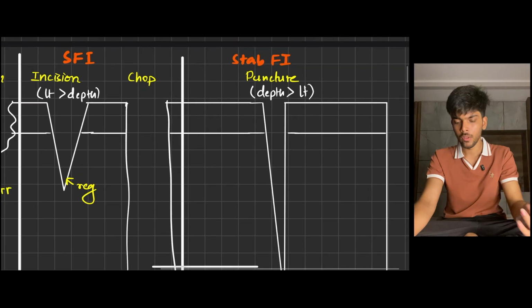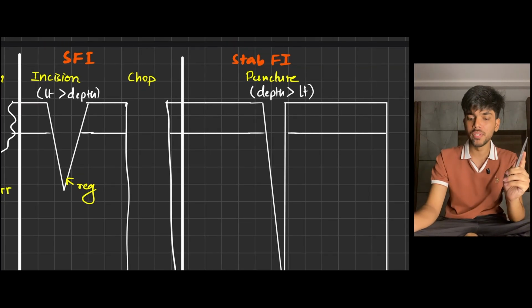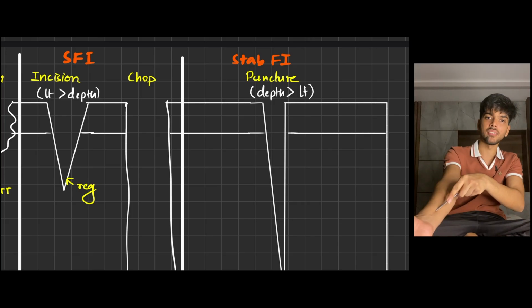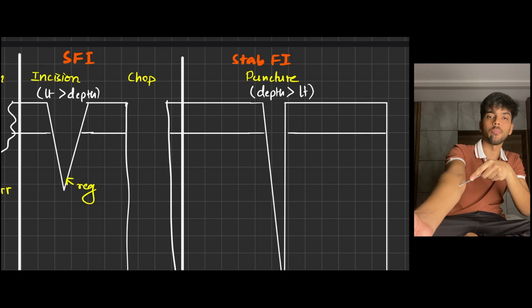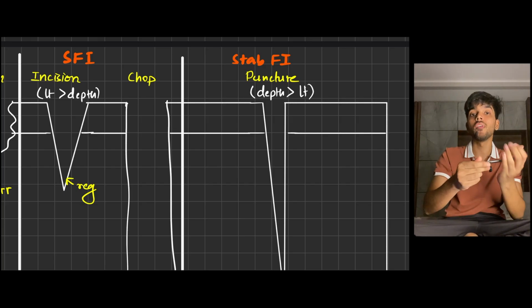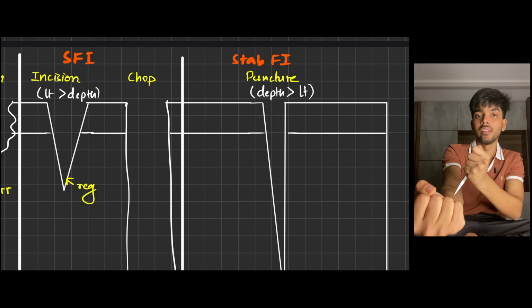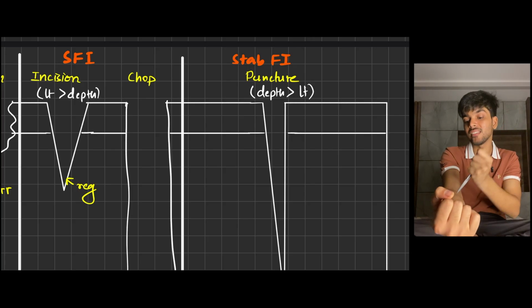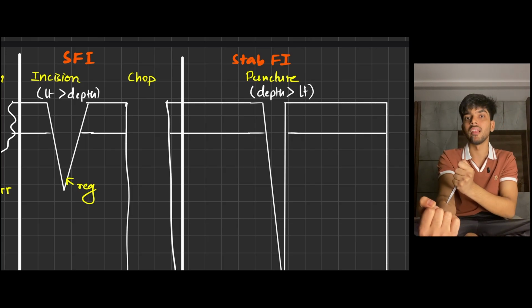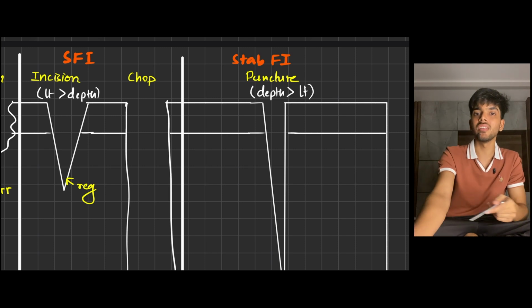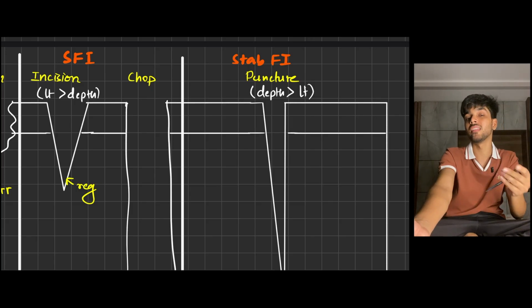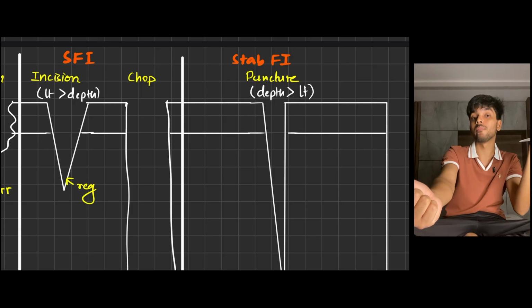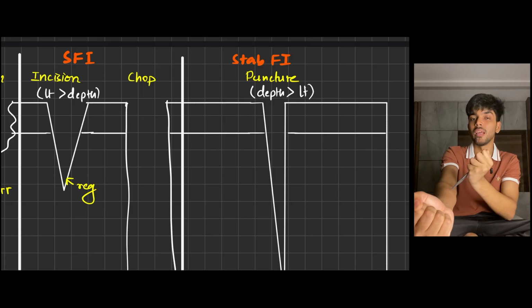Just look here. If I use a sharp object to inflict an incision like this, it's going to be against the skin like this. As a result, the length is going to be longer than the depth. But if I use the pointed end of a weapon to stab my body, then it's going to penetrate inside my body. As a result, the depth is going to be more than the length. On one hand, in case of incision, I'm just cutting the tissue, right? So the length becomes greater than the depth. On the other hand, in stab force, in puncture, I'm penetrating the tissue. So the depth is going to be more than the length.